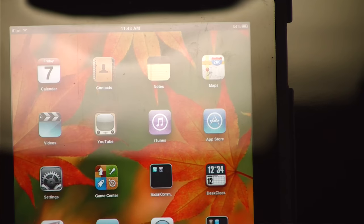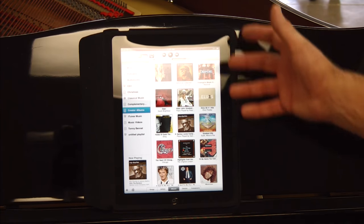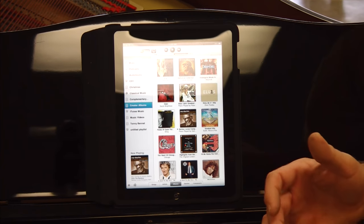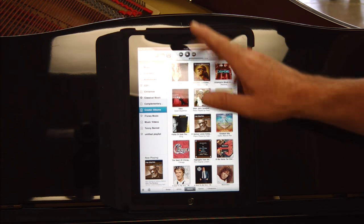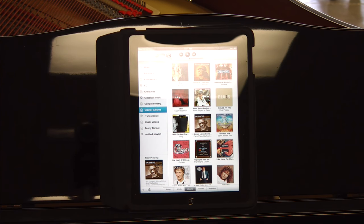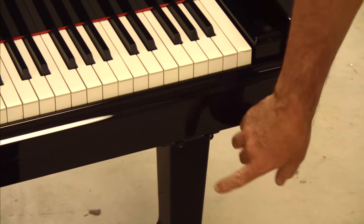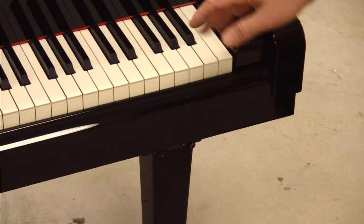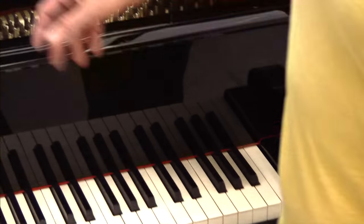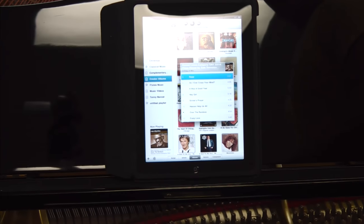You then go back into your desktop and hit the icon for iPod, and you will see all your songs and albums come up that we've loaded in for you. One thing we want to do is make sure down here in the bottom, the volume control box — both knobs, this one is piano, this one is audio — both of them are turned down as far as they can go, because we don't want the piano starting up being overpowered.